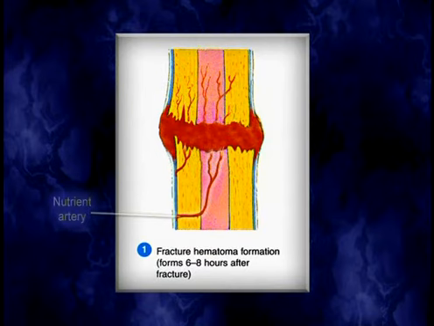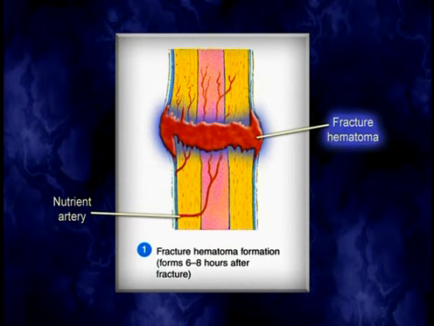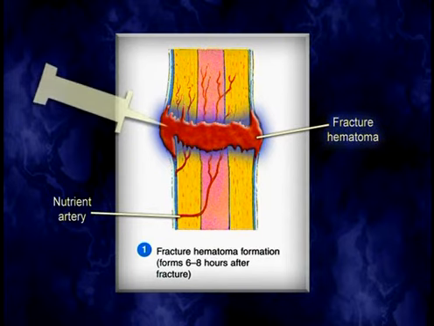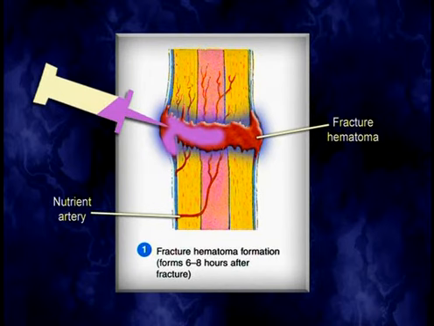Here's that nutrient artery coming in. The bone's been fractured and this has not been displaced very much. Probably, however, the vessels are going to be torn. The amount of force that it takes to break a bone will break vessels too. So we have what's called the hematoma sitting in here, the fracture hematoma. And sometimes doctors actually look for this with their needle, put their needle in there and squirt the anesthetic if they're going to do a fracture reduction under local anesthesia.